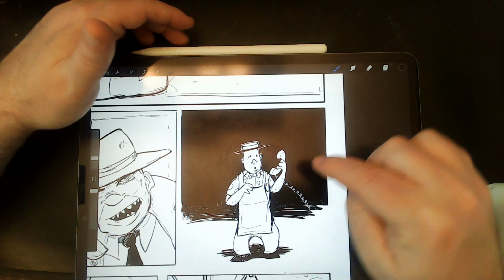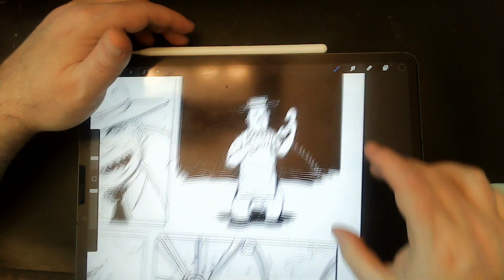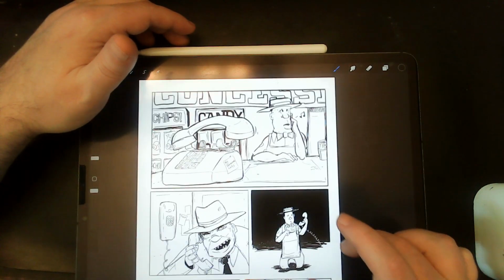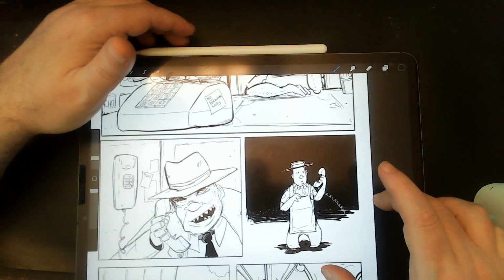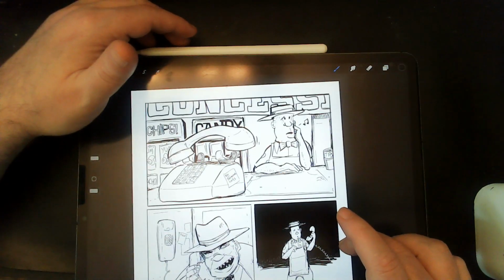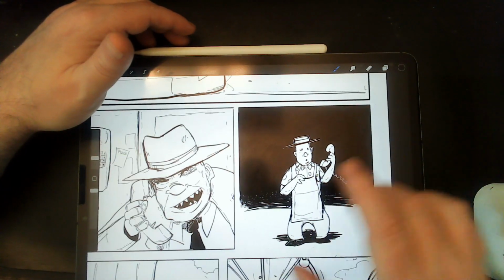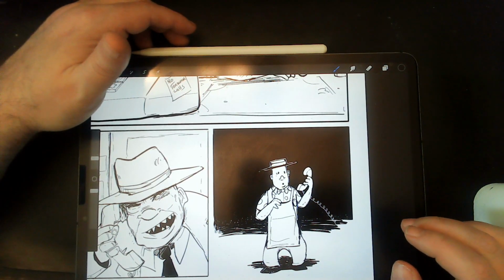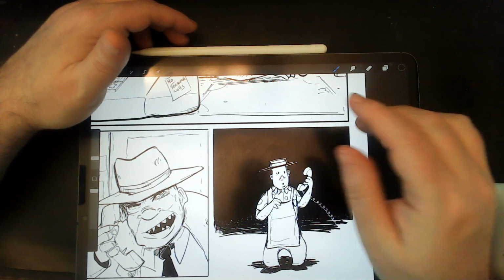This one. Believe it or not, this is an open. See, there's no border down here, and he's basically just been threatened by this mafia guy, this character here, and it was going to be just completely wordless.